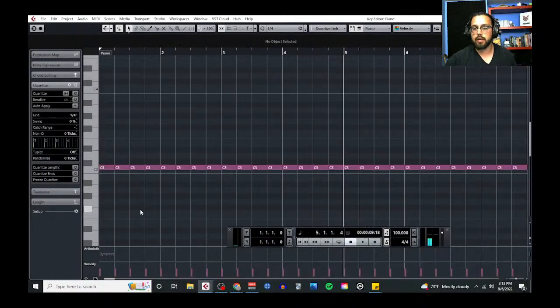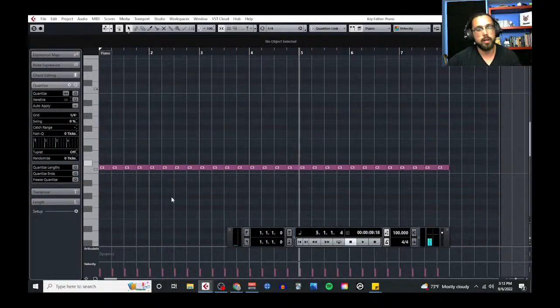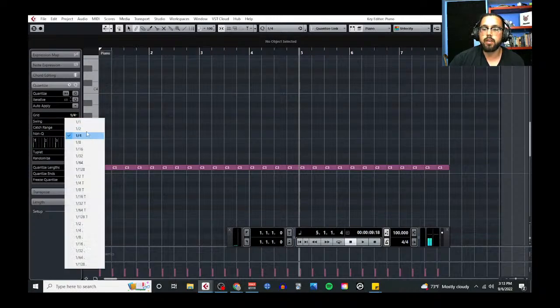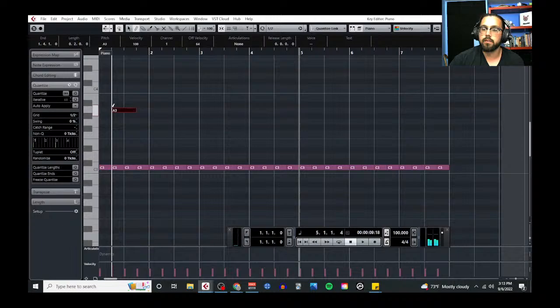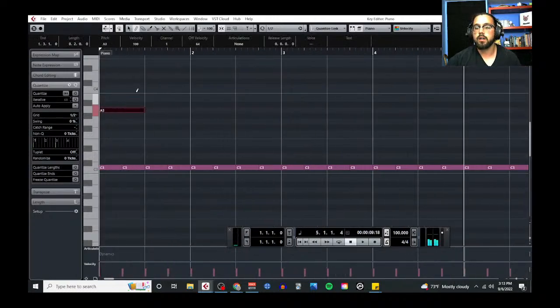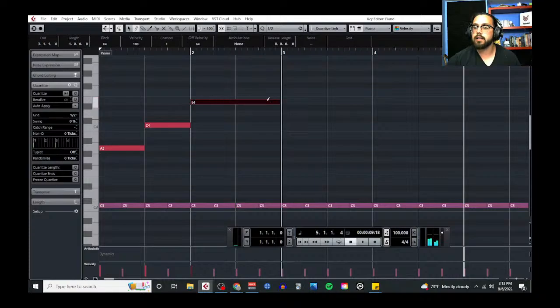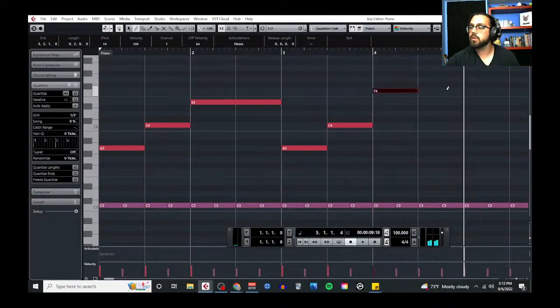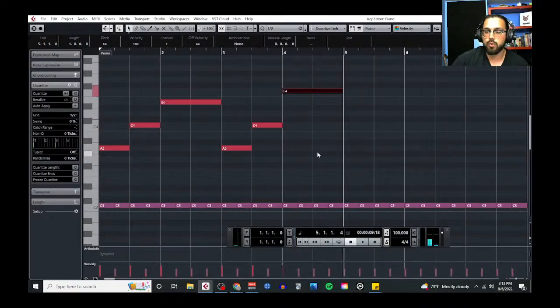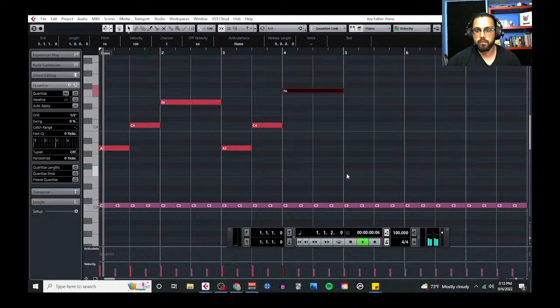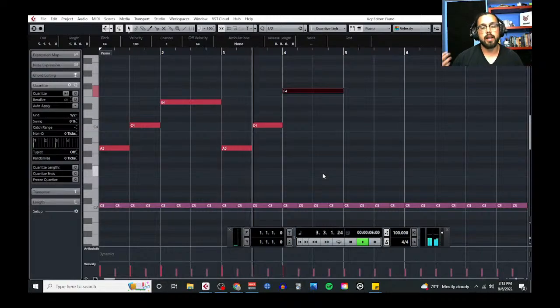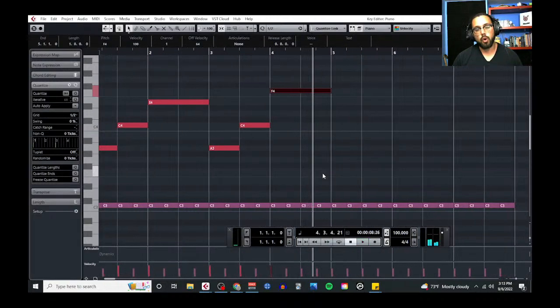So let's say we have these notes down here. They are our beat. They count one beat, so we have 100 beats per minute. And then up here, let's say we have a simple little melody. And in our melody, all of these are going to be half notes or longer. So the notes are all pretty much longer than our beat. So we end up with a very low energy.